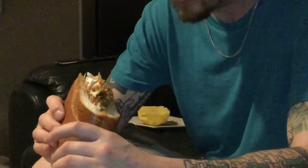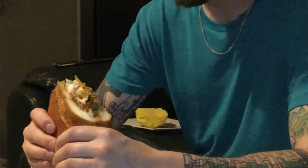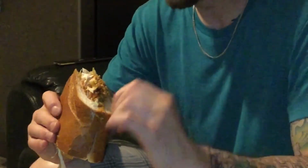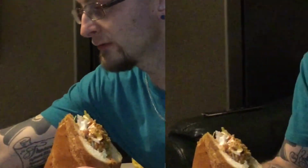Right, guys, this is very yummy. I like the pineapple. It gives it a nice little sweet kick in there. It complements the savory and the spicy all in one. Very good. So, are you ready to go to Mauritius now? Yep. I'm ready to go to Mauritius for a whole year.